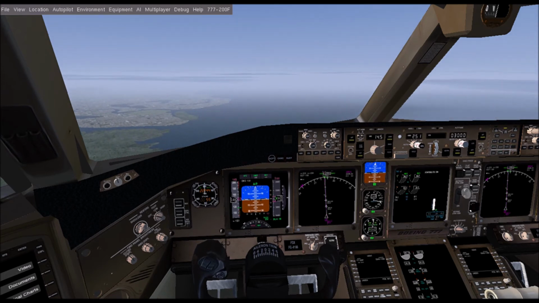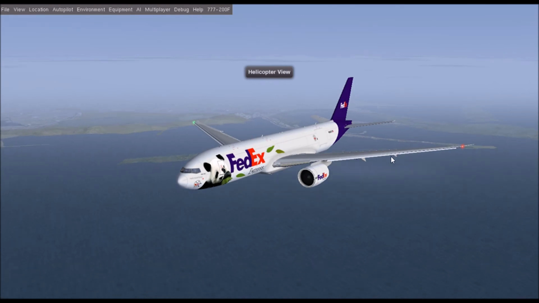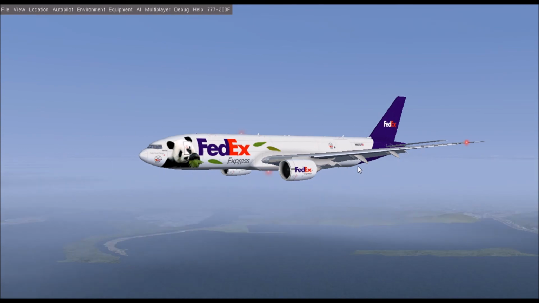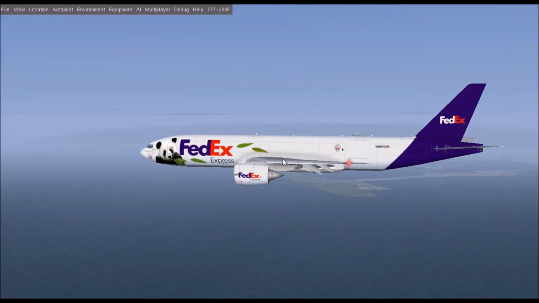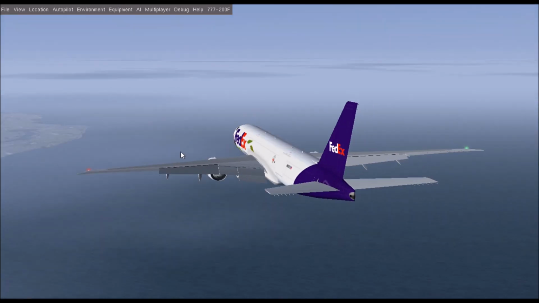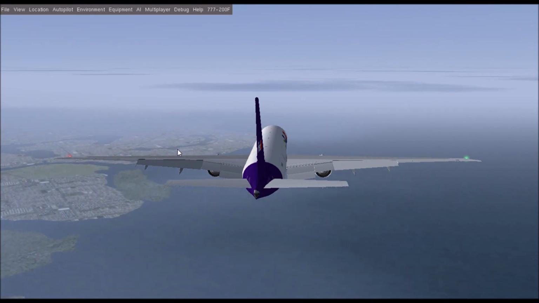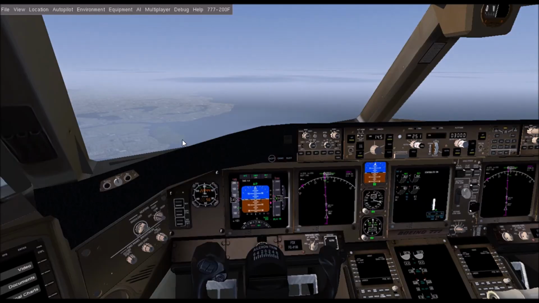Let's take a peek outside the cabin and just double check, make sure everything's looking alright. And we are doing just good. The flaps are all the way down. Flying over the bay in San Francisco. Coming into our approach. San Francisco International. Right, let's get back in the cockpit and make sure everything's alright.